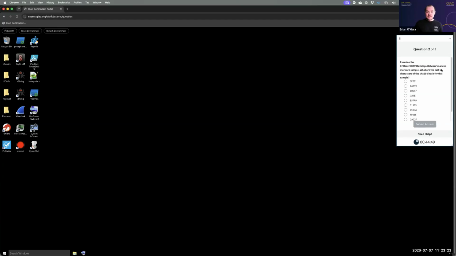So back to the item itself, it wants us to examine this file. I will say in the newer exams, we have started making anything that will be required to type in or navigate in the interface in a code format. I believe it's like this big pink, it looks like you would see in a programming book or something like that, where it makes sure that all the letters and the numbers and anything like that can't be confused with opposites.